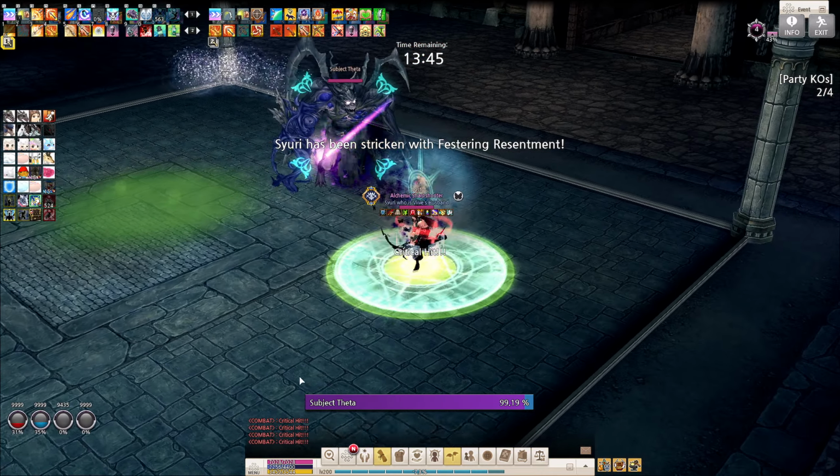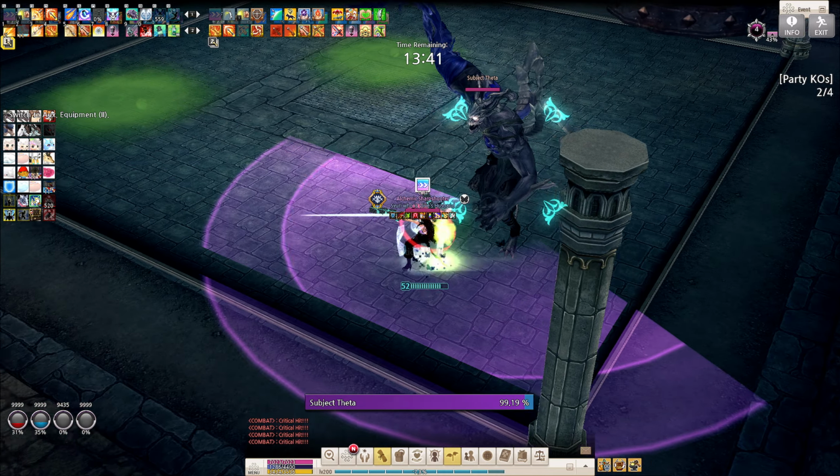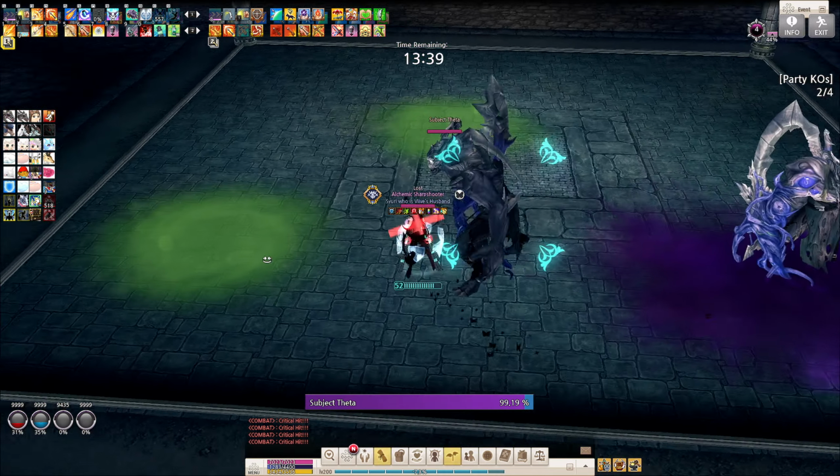All right, see this green circle here? We're gonna avoid it this time. So 3, 2, 1, avoided. Just like that, just like that.